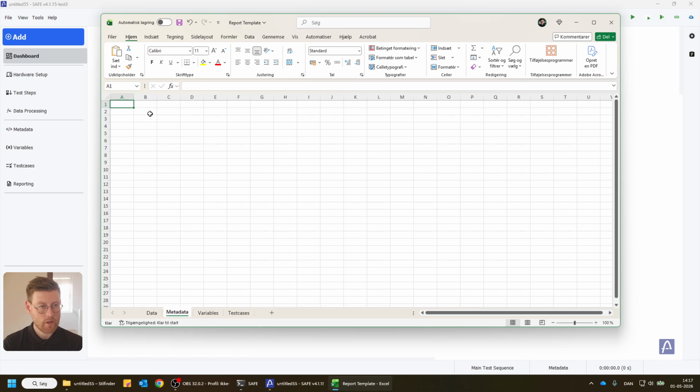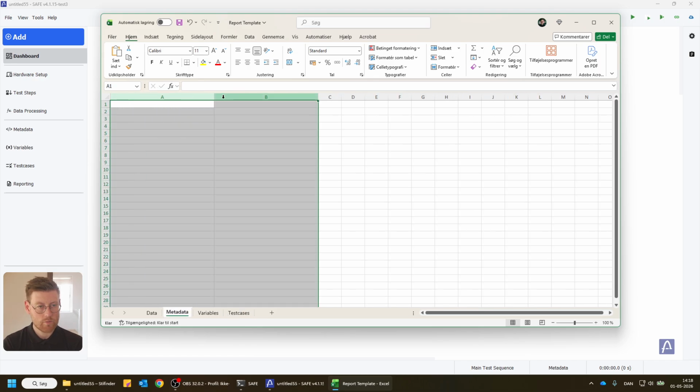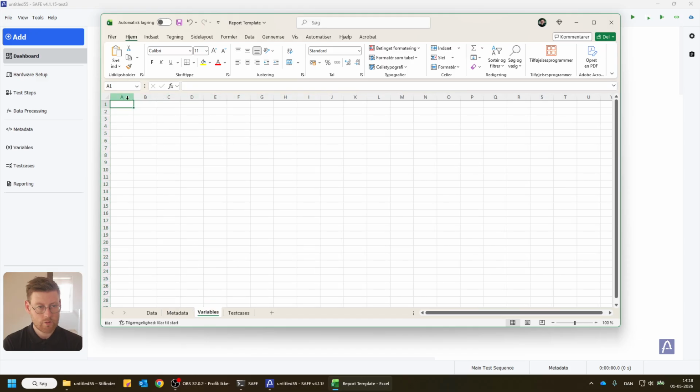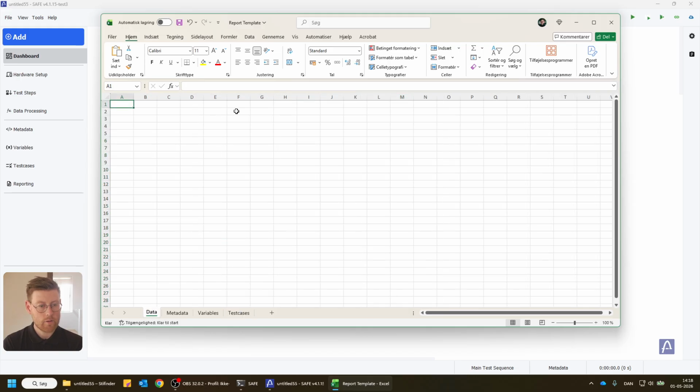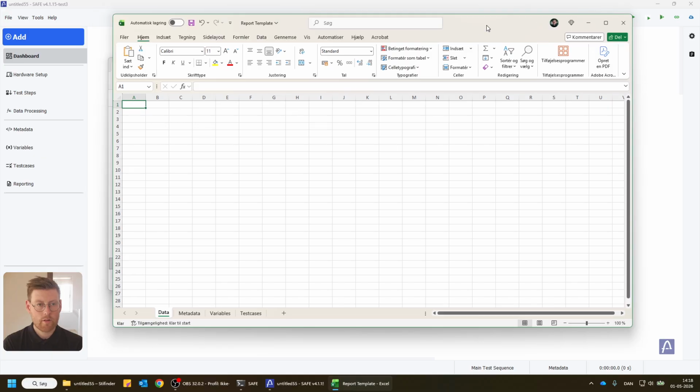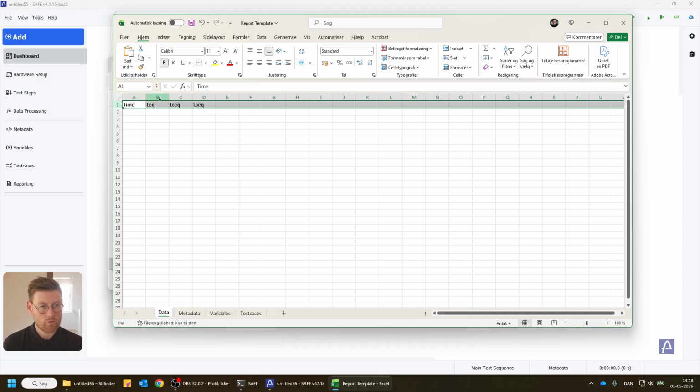And just because I know that metadata shows us 2, I'm just going to make these wider. I'm going to do the same for our variables, and then test cases, I think it's 5. Let's just do it like that. And then we go to our data. Say I want time in my first column A, I want LEQ in column B, I want LCEQ in column C, and LAEQ in column D. And then make those bold.